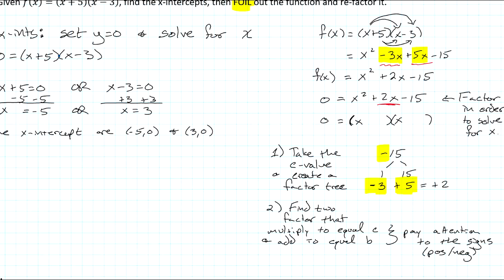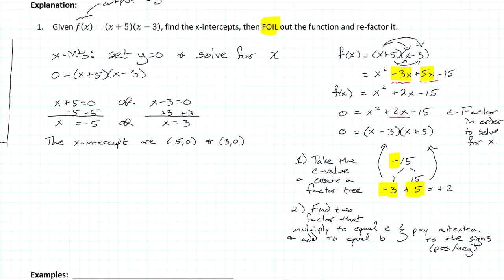we're going to draw in two sets of parentheses because our goal is to get it to be something times something. And so with this, we need an x in the first position so that we get an x squared out. And then I need a minus 3 and a plus 5 per these numbers that we found down here, because these will multiply to be negative 15 and they will add to be the positive 2x. And so that's how we could factor this out in order to then be able to find our x-intercepts.